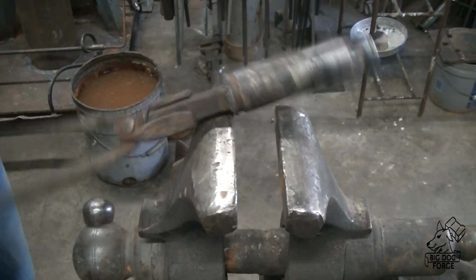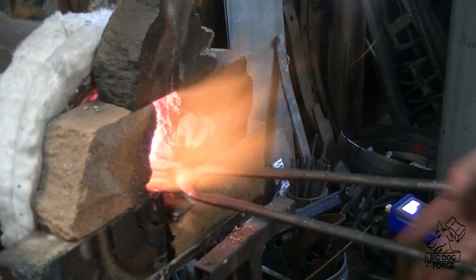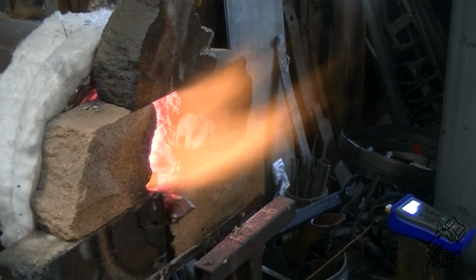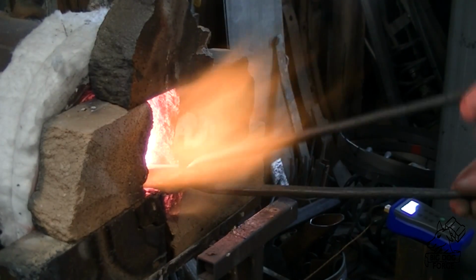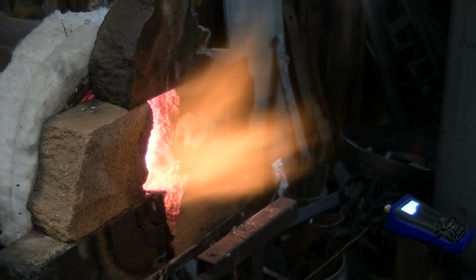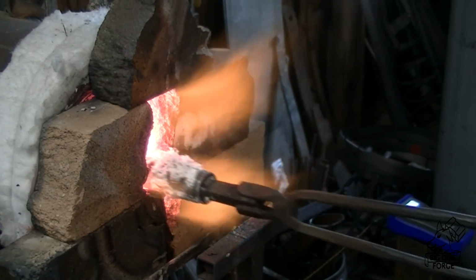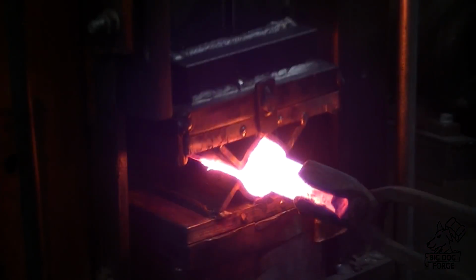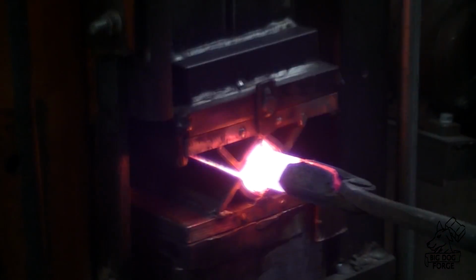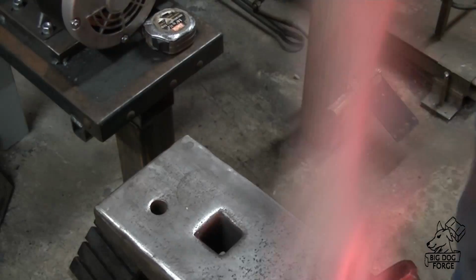Alrighty, now we're going to go into the forge with this thing, and we're going to heat it up, and we're going to go ahead and flux it. It's because that canister, that shell casing, is pretty thin, and I don't want it just scaling away and everything coming apart in the forge. So we're going to get this thing nice and fluxed up to welding temperature, and you can see how the bottlenecked end of this canister cooled off quite a bit.